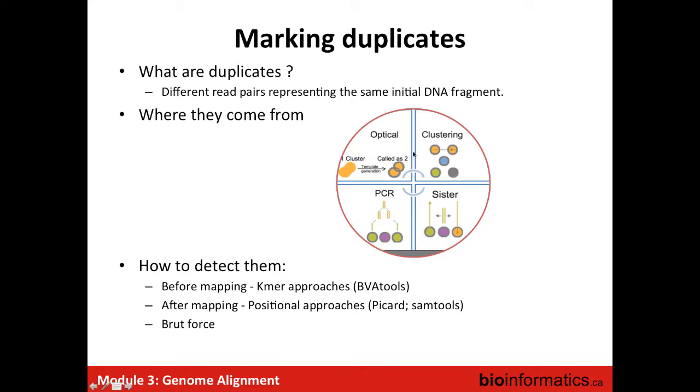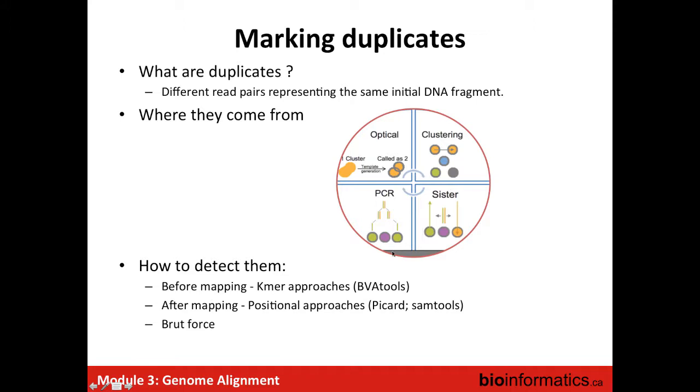We have the same type of issue in the new flow cell, so this is the old flow cell. In the new flow cell, the patterned Illumina flow cell, all the wells and all the clusters are predefined physically by a hole in the cell. But if you don't load your data enough, you will have free holes. So if your molecule is too long, the molecule will jump from one hole to the other. So it's a clustering issue. Then you have the PCR.